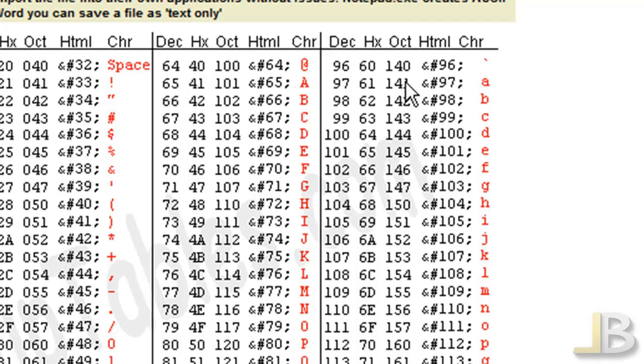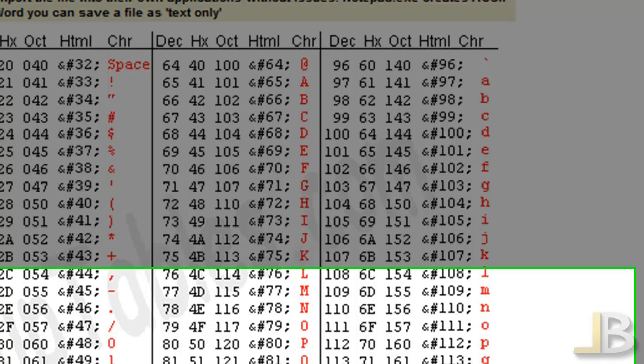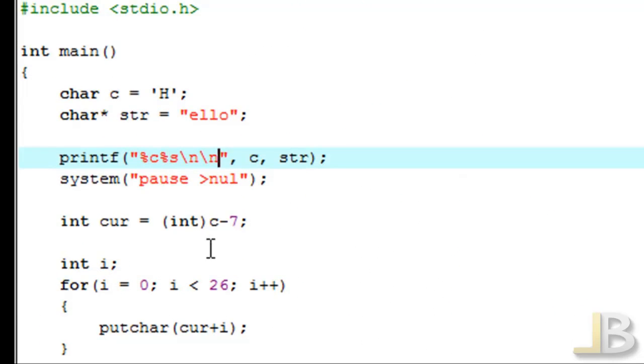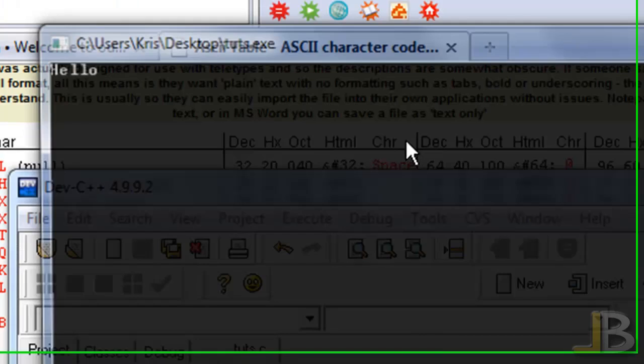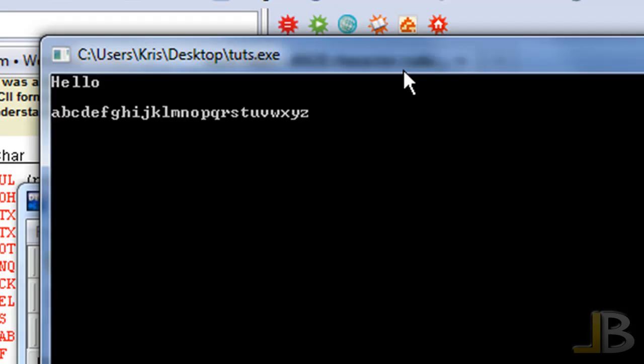But the lowercase a is 97. So 97 minus 72 is 25. So we just come in here, and instead of minusing 7, we add 25. And we have the lowercase alphabet.